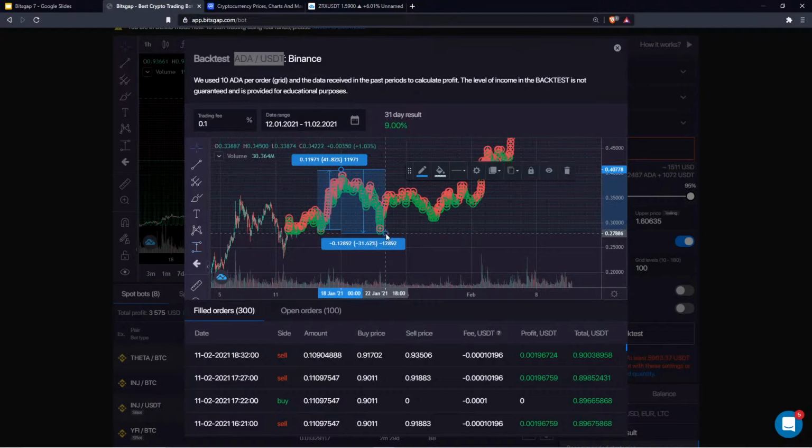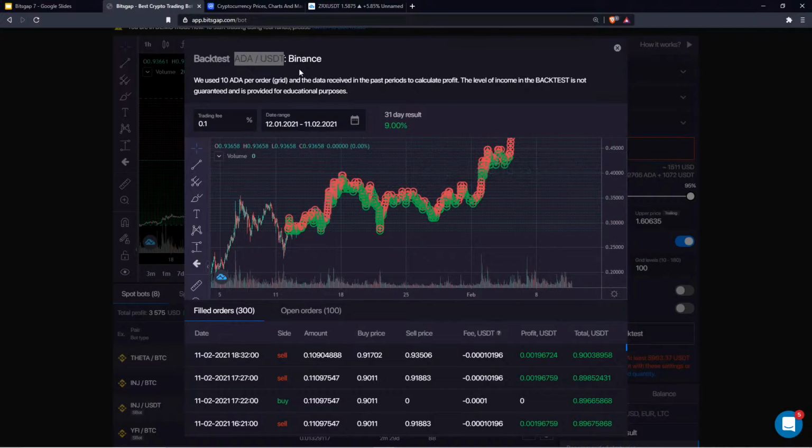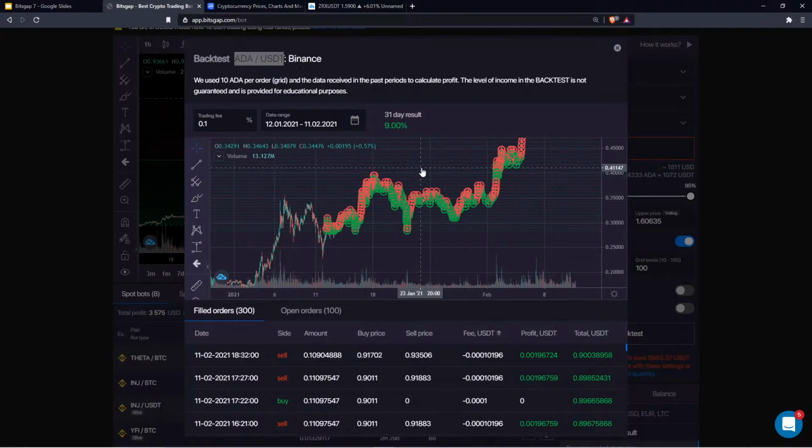So at least you can use this as a benchmark to project what would possibly be the volatility for the next month. So you just look for the patterns on the market, and if you see that, for example, for Cardano, it usually moves, let's say, 15% intraday, and it falls intraday also somewhere around 15%, then you can project that in the future it's going to move somewhere in this range as well.